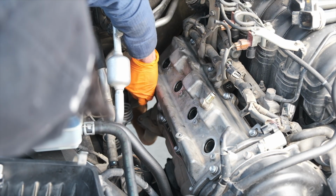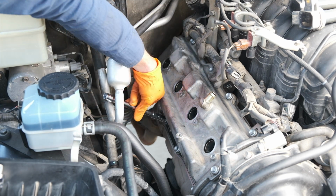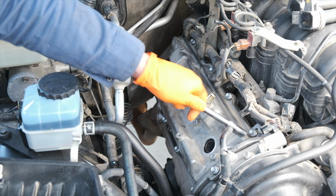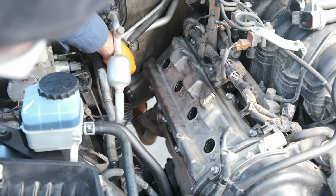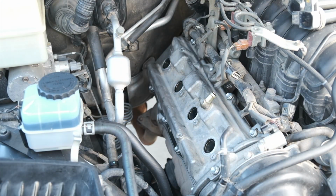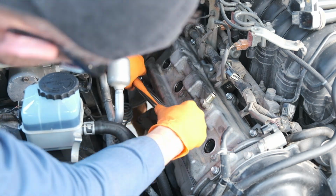I made a first pass tightening all the bolts by hand first, and then Toyota recommends uniformly tightening the bolts. Most people say follow kind of a star pattern to tighten them, and so that's what I did with the torque wrench. I did this in probably 3 to 5 passes before they were able to be torqued down to their spec. One more time, the spec is 53 inch-pounds.